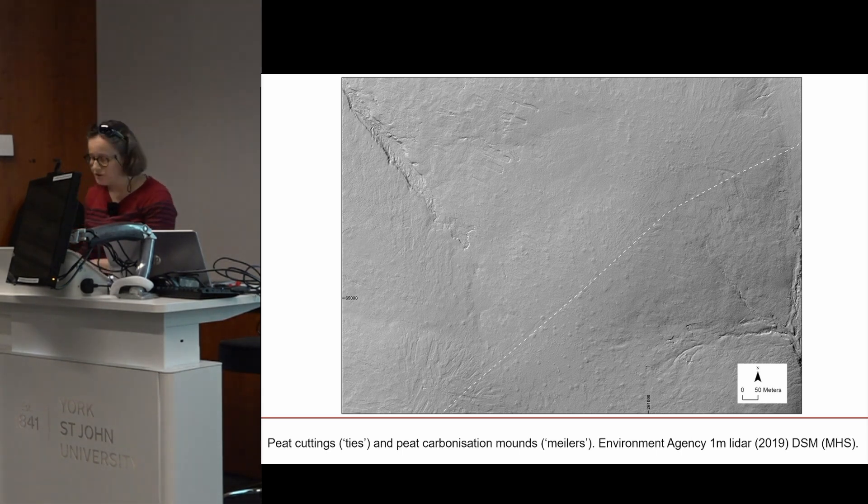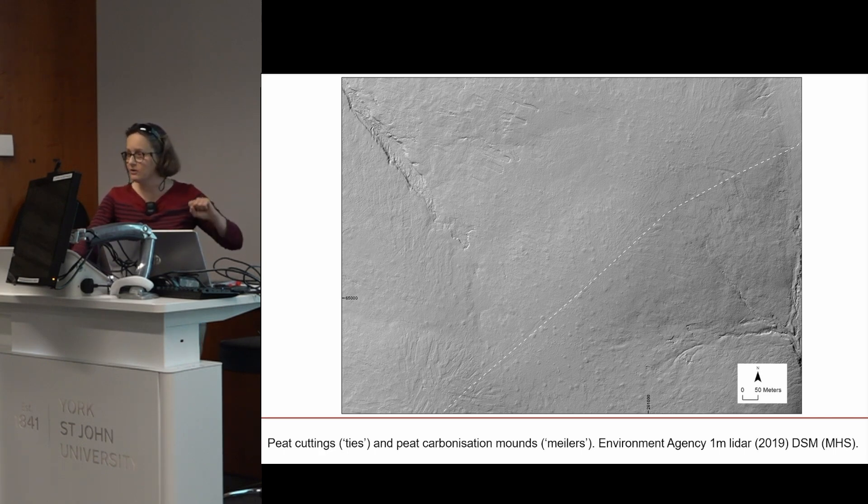Initially interpreted as prehistoric burial mounds, research by Diana Woolner and Liam Phil Newman suggests they are actually a form of charcoal burning platform known as a mela, and more than 100 of these were mapped during this project. Looking at this large area of moorland in the LiDAR hillshade hints at the dispersed and huge scale of this industrial landscape. Much of the tin streaming along the watercourses is likely medieval. Peat charcoal was produced in these melas into the 19th century, but has its origins with the medieval carbonarii — specialists making fuel for tin smelting, with up to 100 of these men documented working on Dartmoor by 1400. This is likely an extensive medieval industrial landscape in origin, requiring further analysis including radiometric dating and environmental analysis.